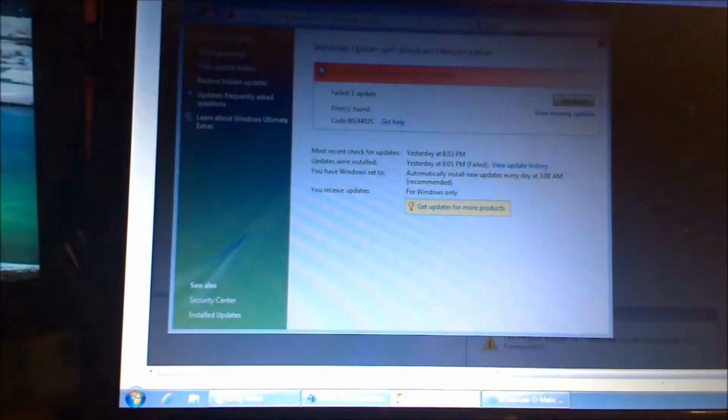Do one thing, man. Look at your keyboard and press the Windows key with the letter R. Okay. It's on run now. And type in there again msconfig. Okay, I hit okay. Windows Update says some updates were not installed. Failed one update. And now another.